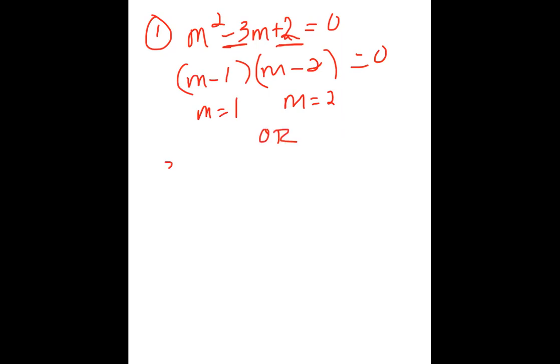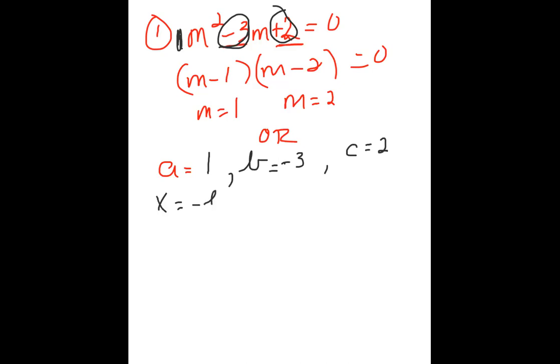First, since the quadratic is already equal to 0, we need to find the value of a. A is the number in front of x squared, in front of the square term. So that's 1. This is your B value, and this is your C value. So A is 1, B is -3, and C is equal to 2. So you go into the formula, -b plus or minus the square root of b squared minus 4 times A times C all over 2 times A.